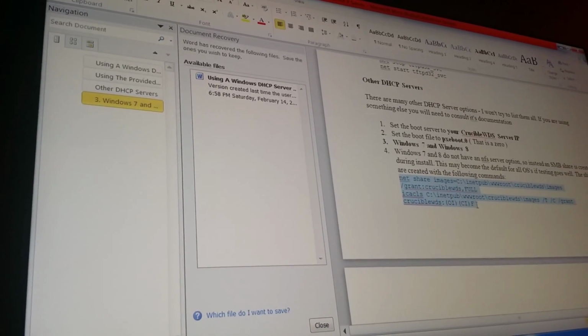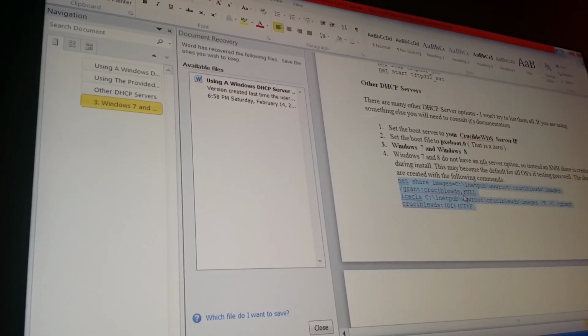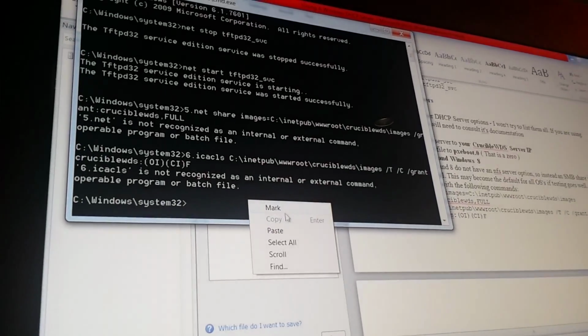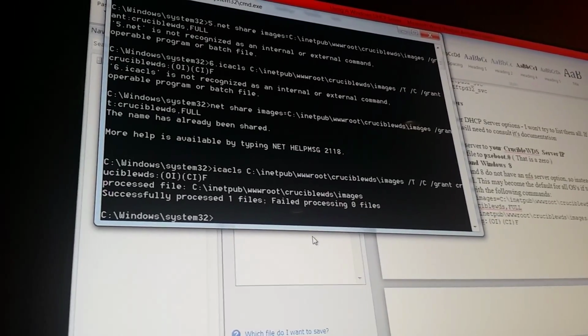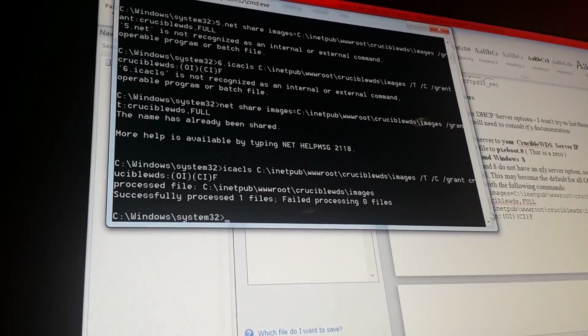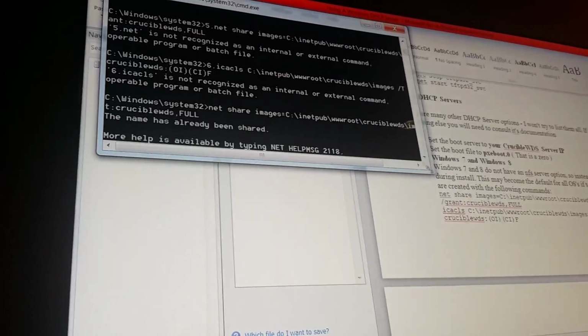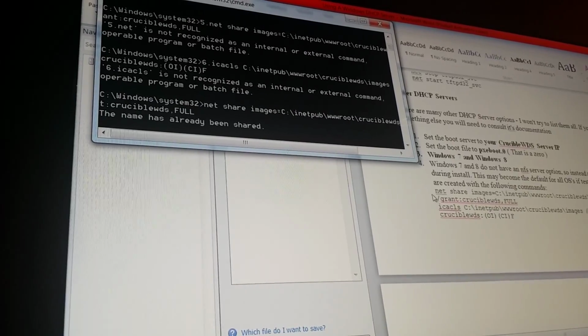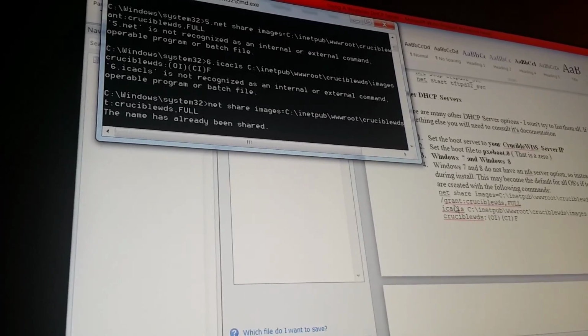This time I removed the 5 and 6, and I'll keep it that way because I think that's going to mess it up. So let's go back in there, copy paste. Yep, that's what I was looking for. So I removed the 5 and 6 from my document, which is right here. I removed that with a backspace, and then I copy this and paste it over here.